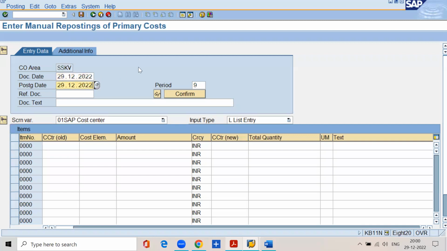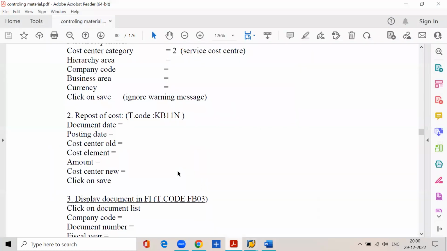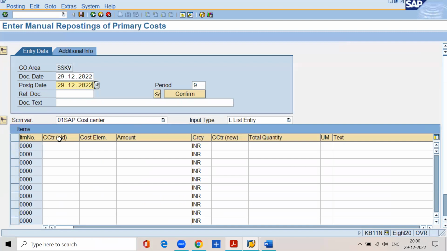Posting date is equal to 29/12/2022. Cost center old: SS01001, within brackets, belongs to company code SSKV.